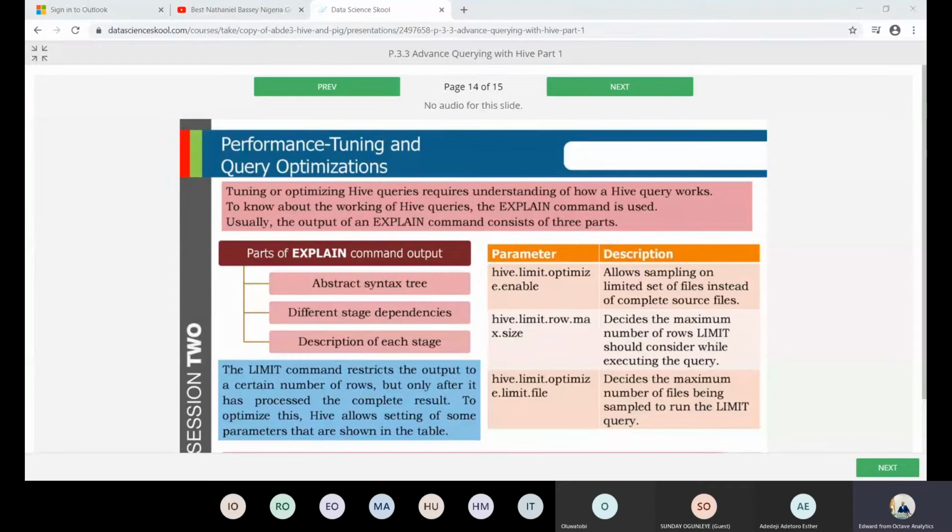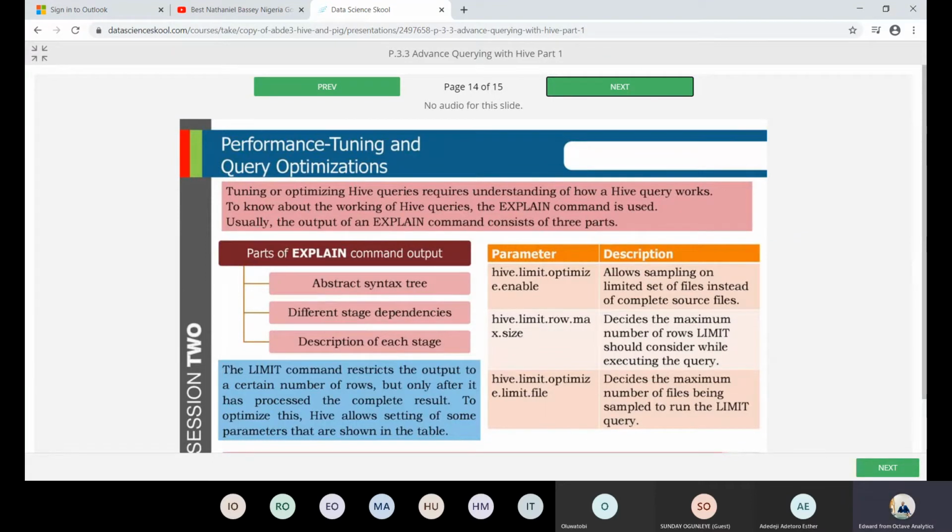In the notepad I shared with you, because I understand how queries work, I understand that using a having function is better than using a double scan function, say when I'm writing a select on select. To know about the working of Hive queries, the explain command is used. Usually the output of the explain command consists of three parts.